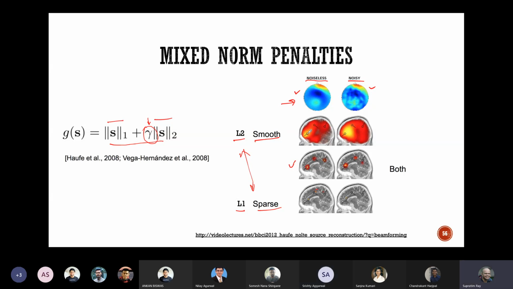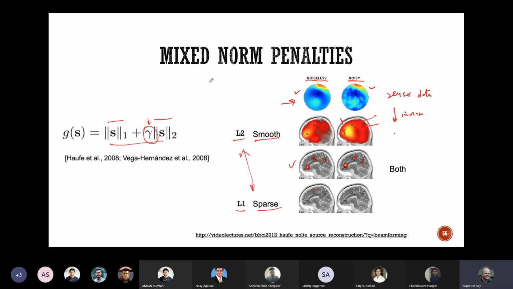No, no. So these 3 dipoles, this is all simulation. You put these 3 dipoles, 1, 2, 3, and then you use your forward model to get this data. This is now sensor data. Now from the sensor data, you're asking, let me find out where the sources are. So now you are solving the inverse problem to get back your sources.